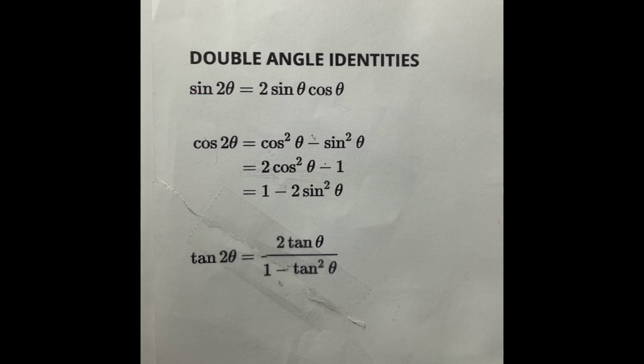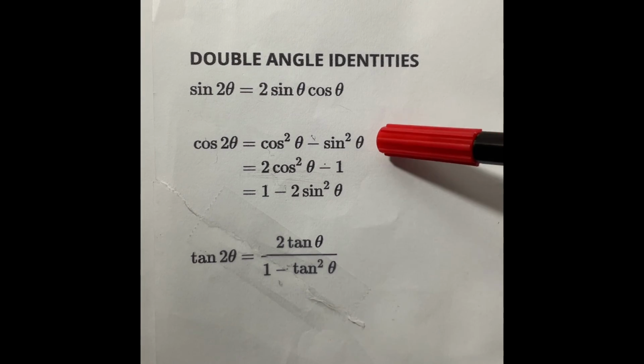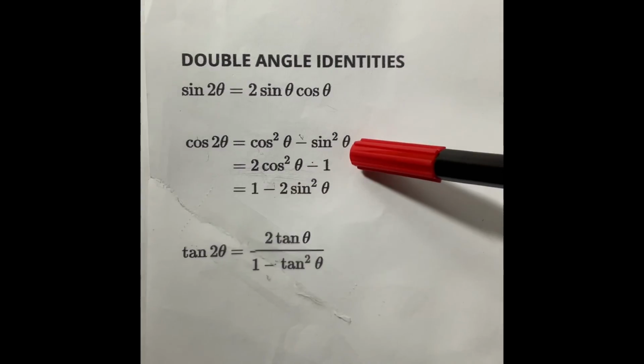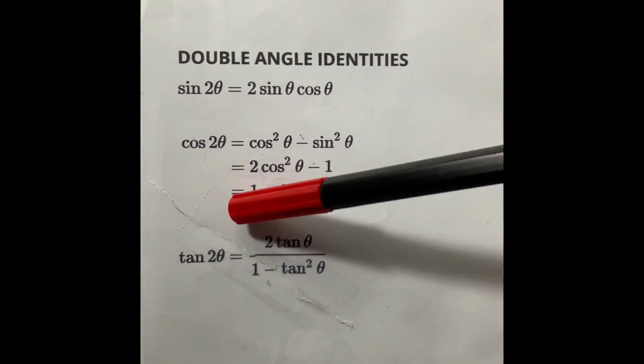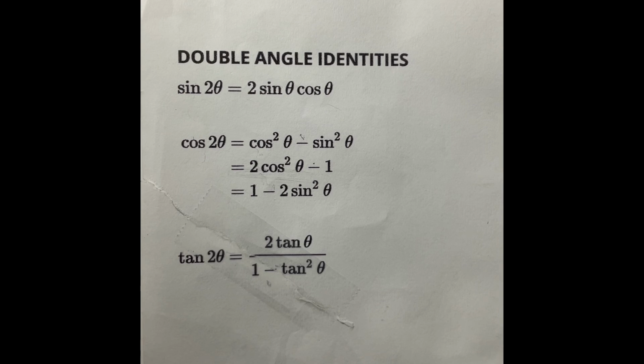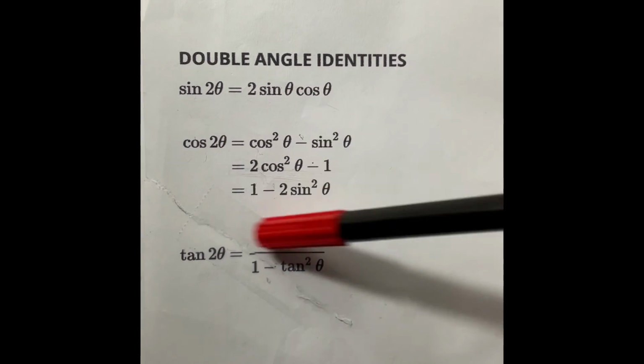One last thing I wanted to talk about was proving identities, and I'm not going to show you in the video because it's an extensive process. Looking at your double angle identities, you're really just wanting to plug things in. Whenever you have sine 2 theta, plug in this, and whenever you have cosine 2 theta, use whatever you're given in the problem that most looks like it, and replace this value completely. But if there's something else still in the problem, don't touch it. You're still going to use that in trying to find it. You're just replacing this with this.